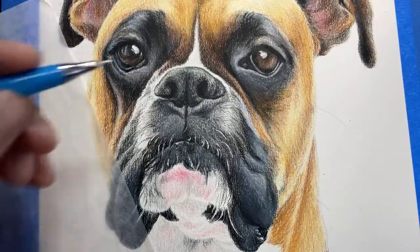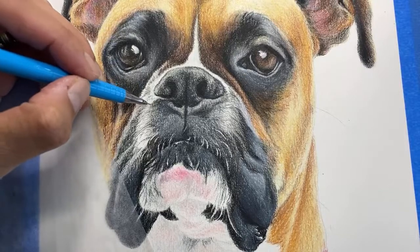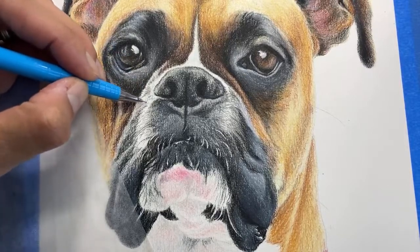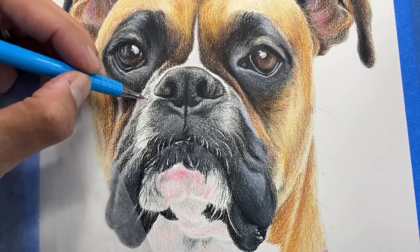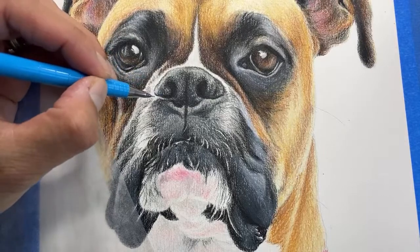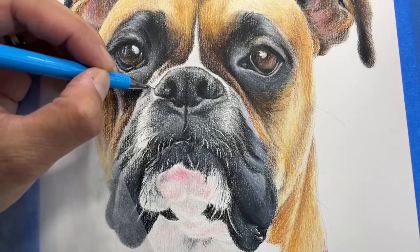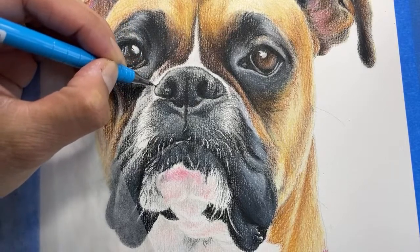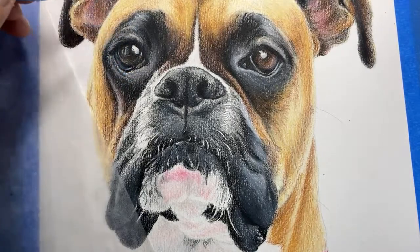Yes, I agree, Beverly. Very rough. And it's harder to control your pencil marks and you can't get as accurate, you know? And I'm all about details and creating the exact textures and patterns.